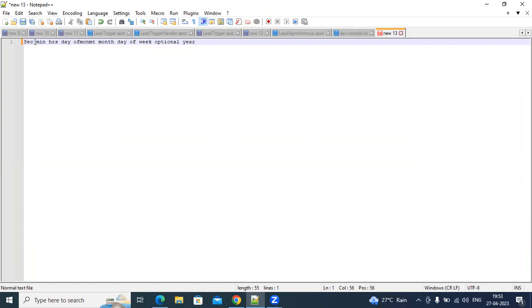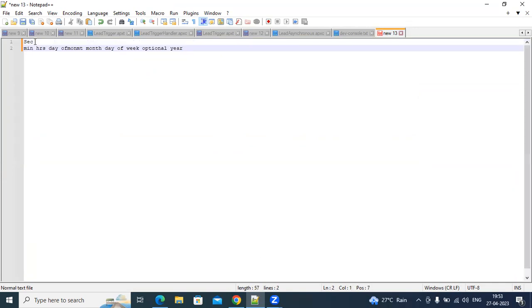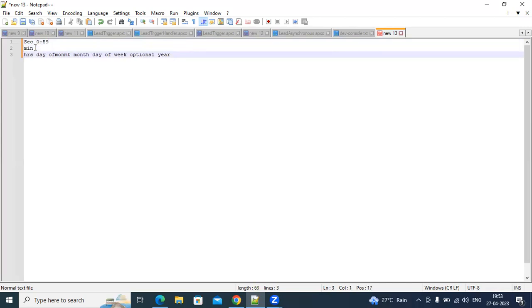For the seconds, we can specify a value from 0 to 59. For minutes also the same thing, we can specify values from 0 to 59 again.